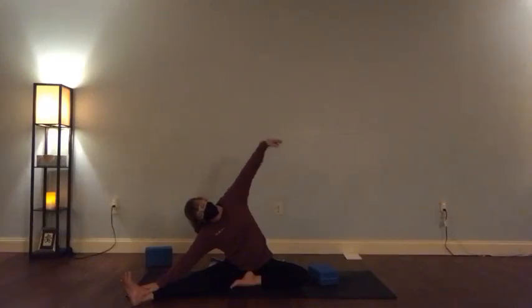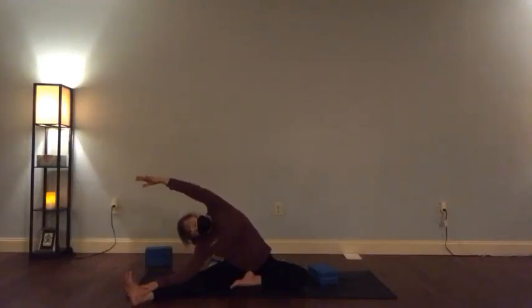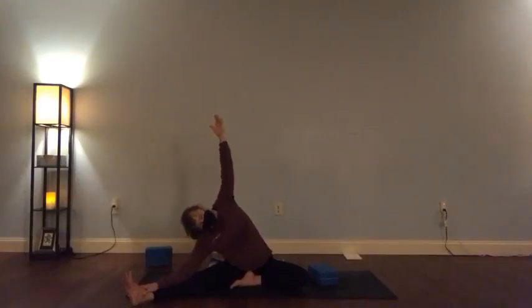Or you can stretch your arm up, right? Or you can reach that right arm down towards your head, coming even deeper into side stretch. So totally up to you where you go with this side stretch. Going to slowly make our way back up.